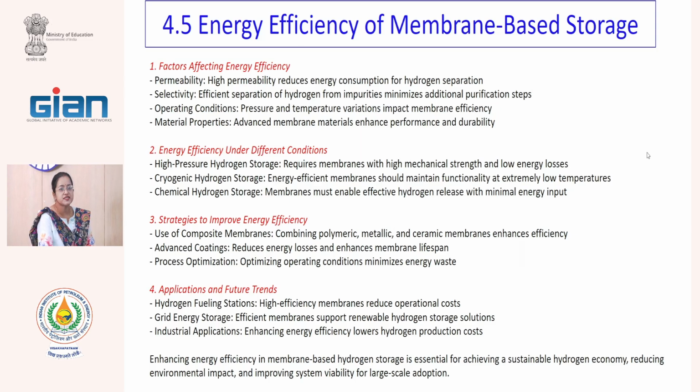So now, energy efficiency: what is energy efficiency? Basically, energy efficiency is how much energy you need for producing 1 kg of hydrogen. For membranes we have seen that it is considerably higher than other conventional technologies, but this efficiency can go down given some specific conditions. The factors that can affect your energy efficiency can be high permeability, any sudden change in operating conditions, or changes in the material properties.